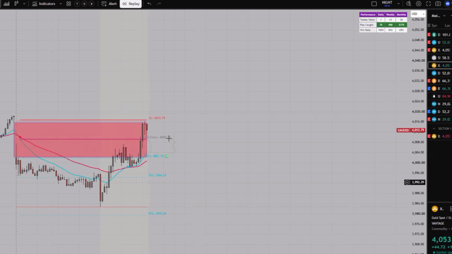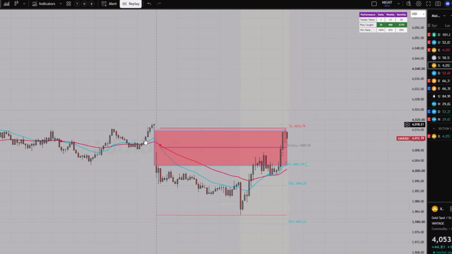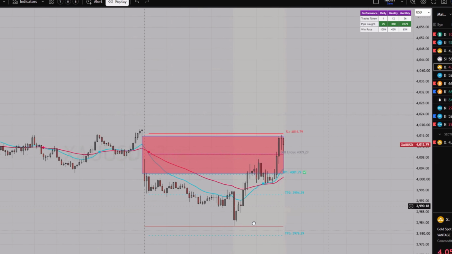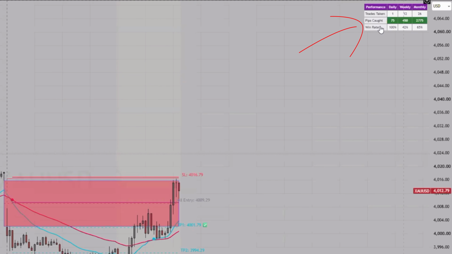In terms of this trade, though, we wouldn't be taking this trade. Like I said yesterday, we don't take trades inside of our mesh, but I just wanted to show you guys how it transitions from a limit into an entry once that signal is crossed over, right? And then you can always check your performance up here. You'll see the daily performance, the weekly performance, and the monthly performance to make sure that you are on a correct time frame that actually works in your favor.